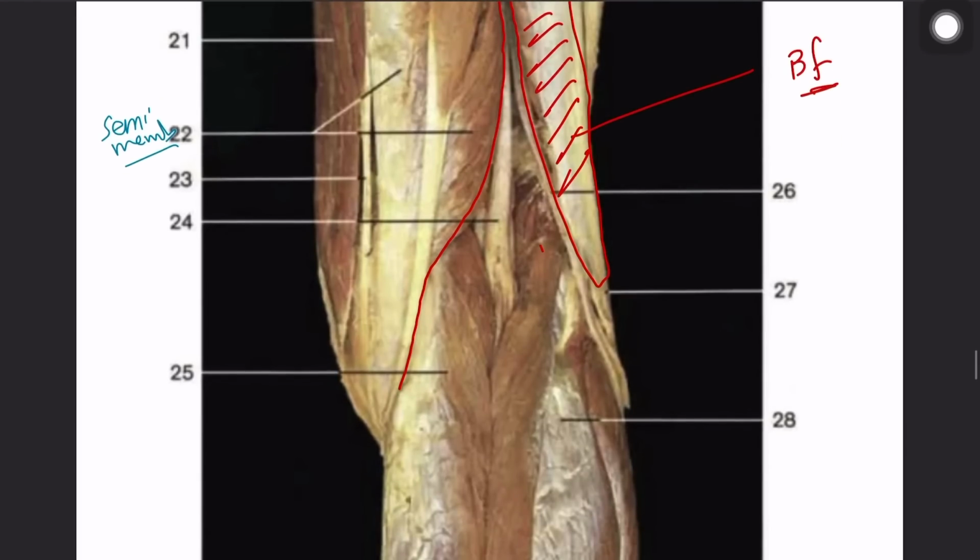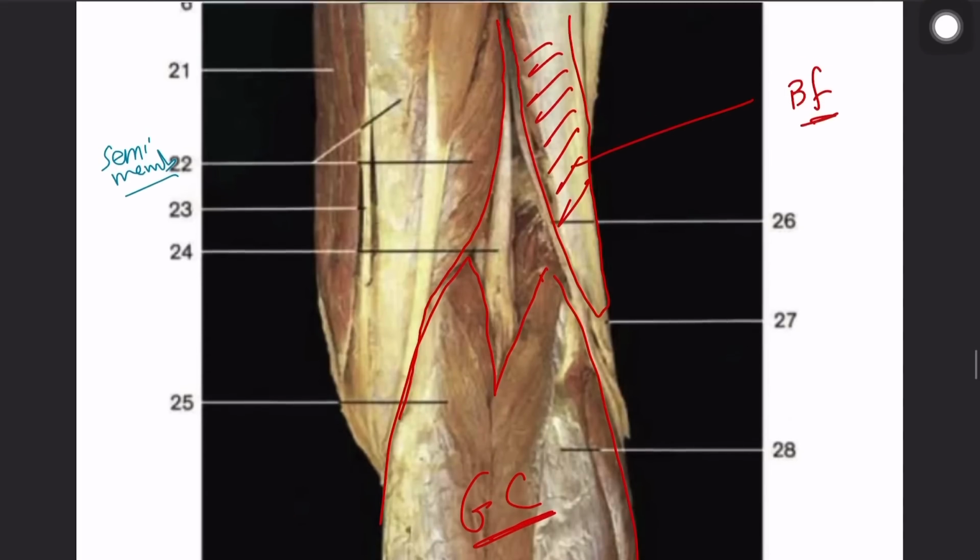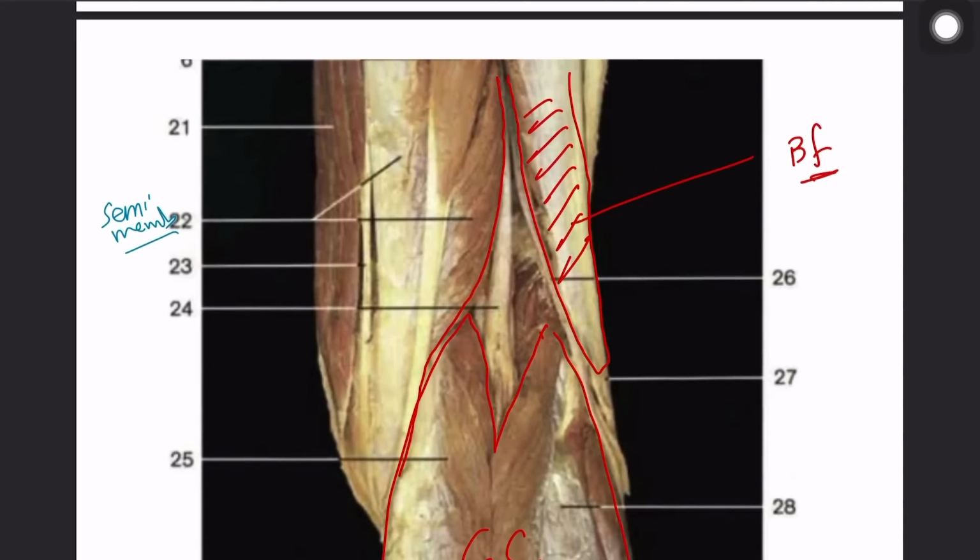From below, you will have two heads of a single muscle. These two heads are the medial and lateral heads of the gastrocnemius muscle. So this is gastrocnemius, medial and lateral head. So you have all of this area as the popliteal fossa, which is diamond in shape. We talked about the boundaries of the popliteal fossa, but now we really need to cover the contents of the popliteal fossa. It will have the popliteal artery and popliteal vein, and also the tibial nerve and the common peroneal nerve.